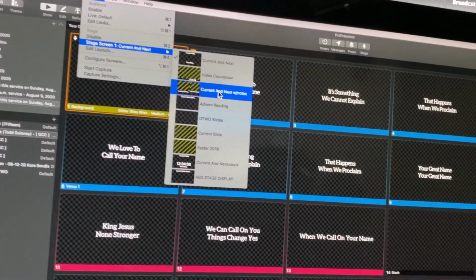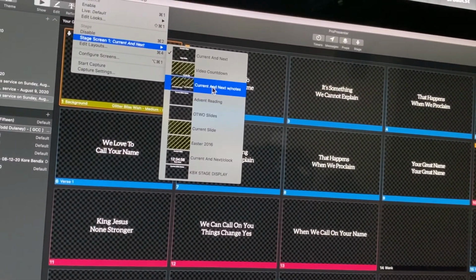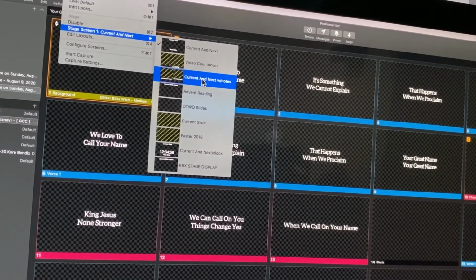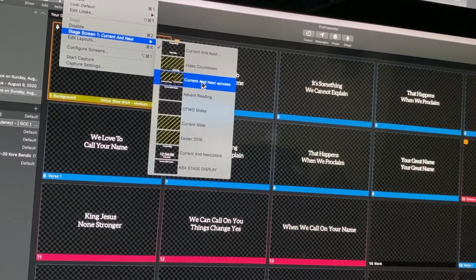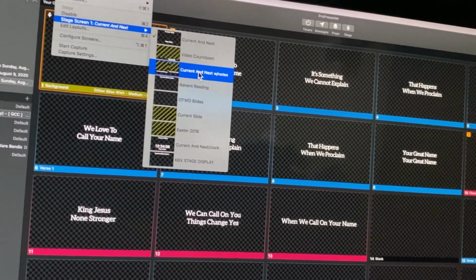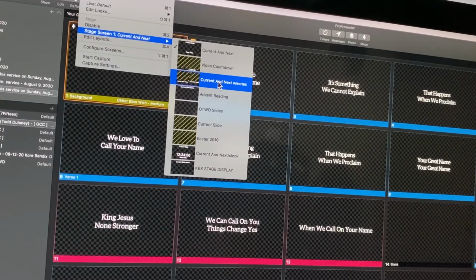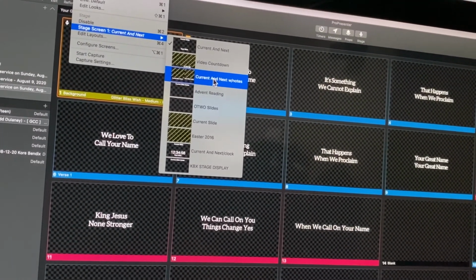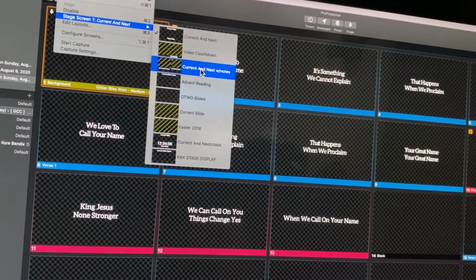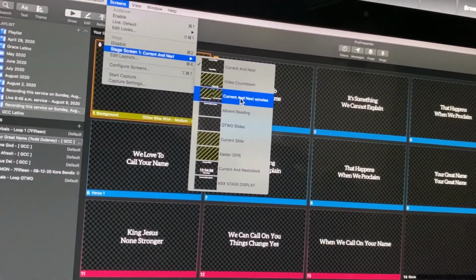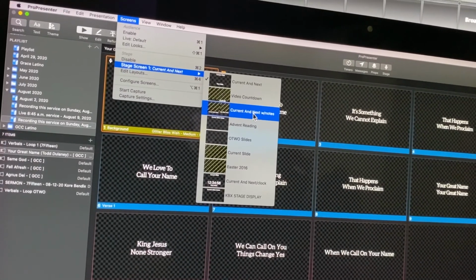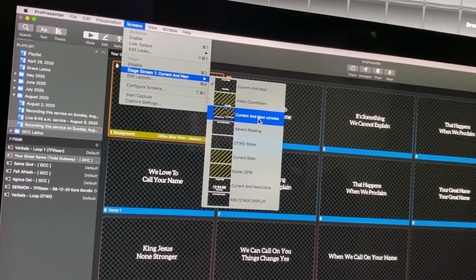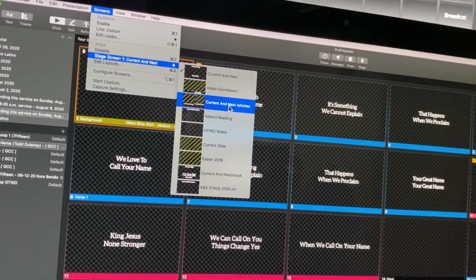This is usually used during the announcements portion of our service or any other time where we need to show a graphic but also have some notes underneath of the graphic for the person on stage to remember what the event is or remember what they need to talk about. So that's what this current and next with notes does. It shows a current slide, the next slide, and then notes about each of those things underneath of the slide.